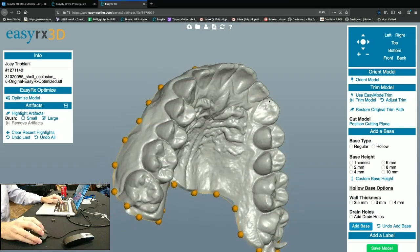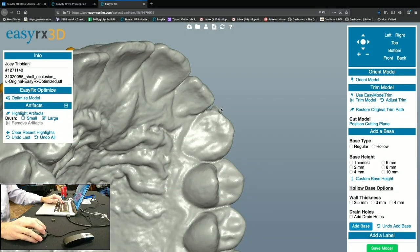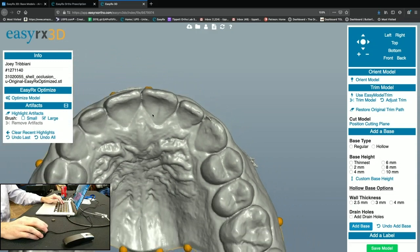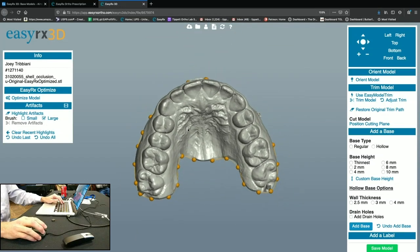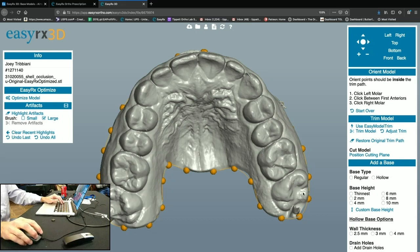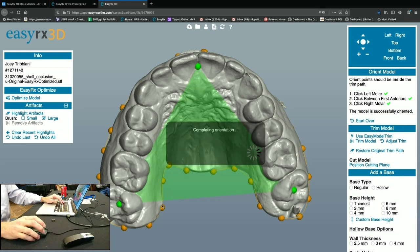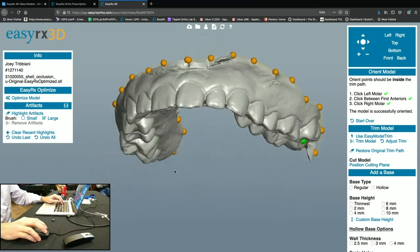So you can see there's a little bit of an artifact right there that we can remove. But I'm going to just edit this real quick. So I just go straight down this orient model, and I choose left molar in between the interiors and then the right terminal molar. And so it makes a little triangle. So now it knows which side's the occlusion, which side's the intaglio surface, which side is the anterior, posterior, and stuff. And so now it moves around a little bit better.